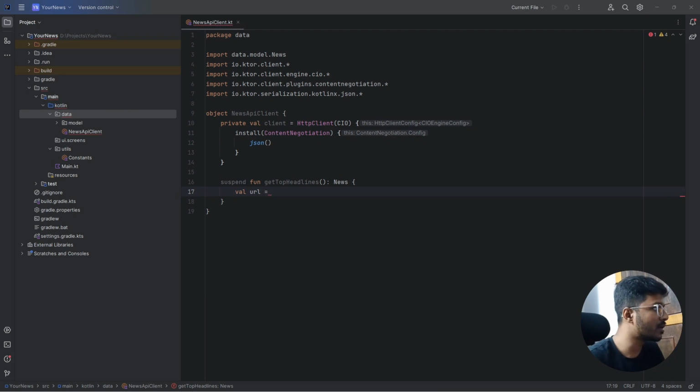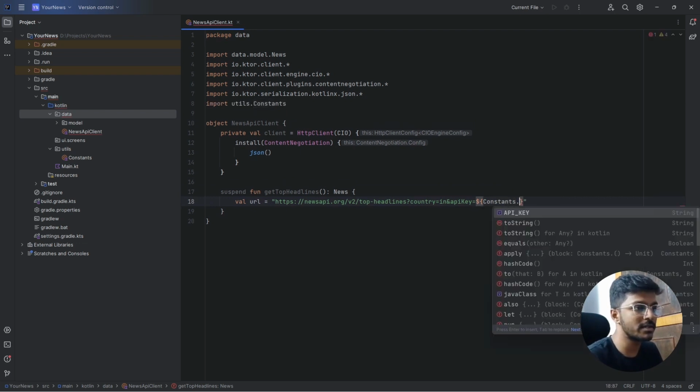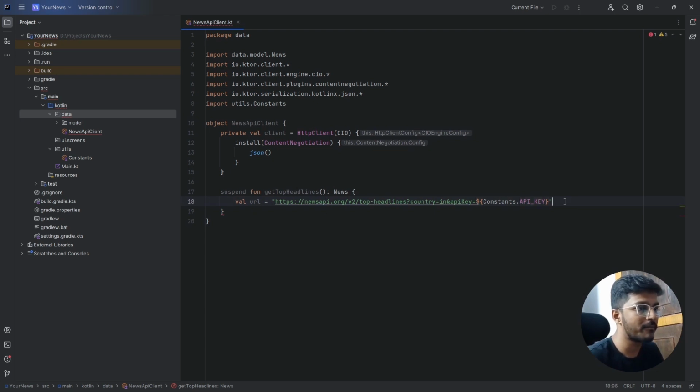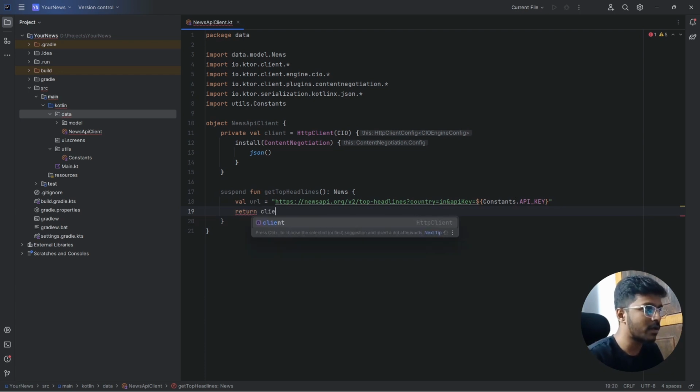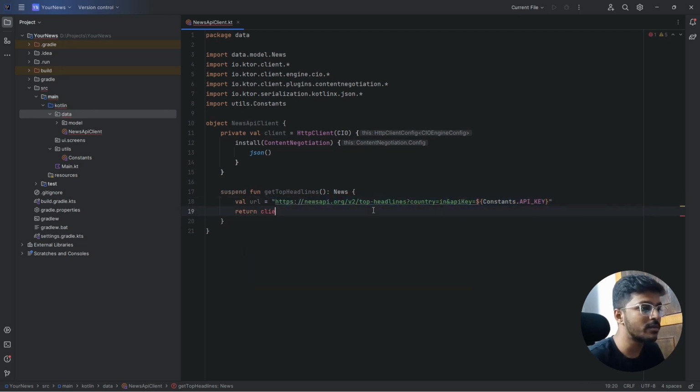So let me simply copy it, and we have to add the API key, so we are going to say constants.api key. Let me write it first and I will explain what is happening here. After defining the API endpoint, which is basically this URL, it means that we are calling the top headlines endpoint for country India with the provided API key that we have stored in the constants file.